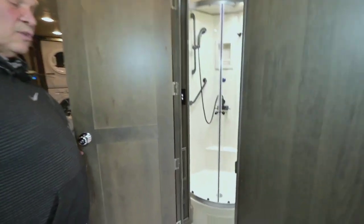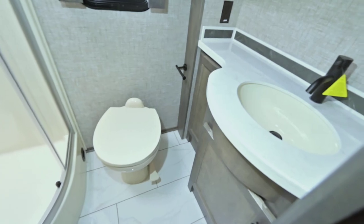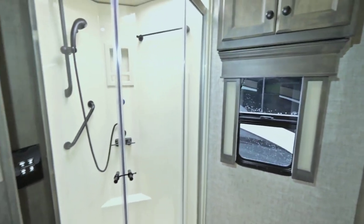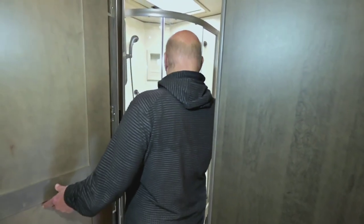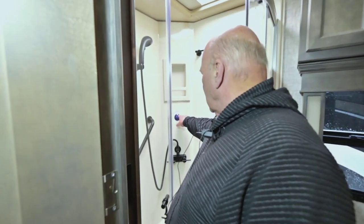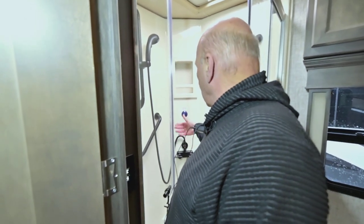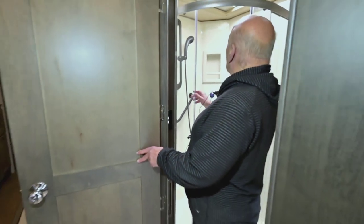In here you've got a room with a view — it's got the fantastic fan, a window, and a porcelain toilet. The shower is plenty big enough, and has a towel rack inside. I want to point out this blue dot here — it doesn't waste water while you're waiting for your water to warm up. When it reaches temperature it opens up.